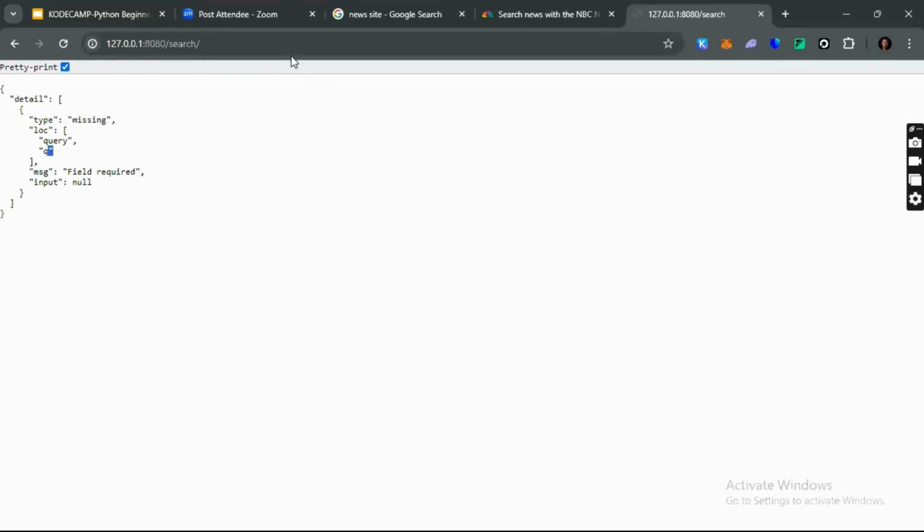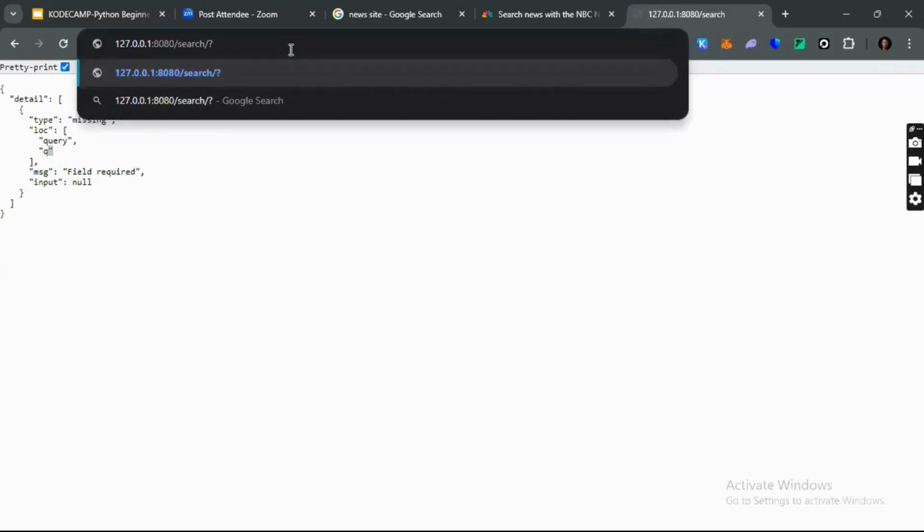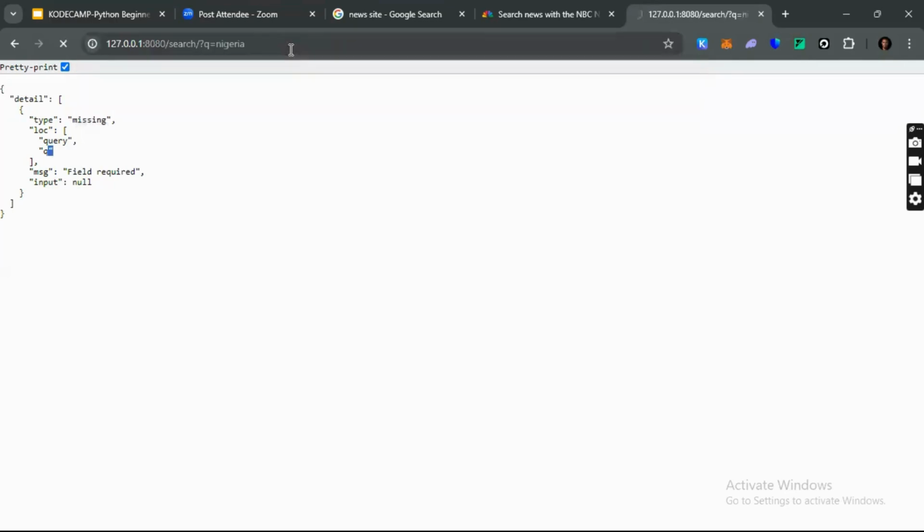So it means that to do that, we simply go back to our endpoint or our URL and we provide a question mark, and then after the question mark, we provide Q. Remember, this must be called Q, and then an equal sign and whatever we intend to pass as a query value, which in this case I will pass Nigeria, and then click enter. We'll see that it actually did work, saying that the search concerns Nigeria, so the value from that query can now be extracted and used within our function.